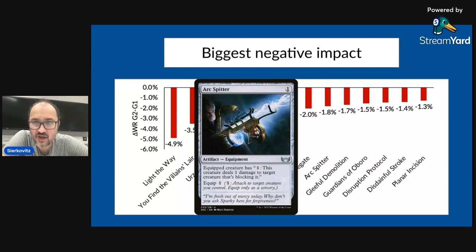Gleeful Demolition is the 1 red. It's a red mana sorcery from 1. Destroy an artifact, and if you controlled it, then create 3 1/1 Phyrexian goblins. That card doesn't show amazing numbers in terms of improvement when you put it from sideboard.